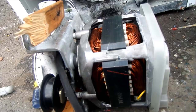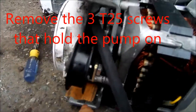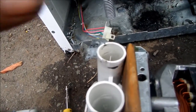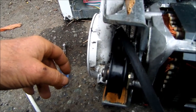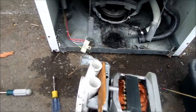There's a couple ways we can do this. I've got some sort of wedges in here. I'm hoping it's going to come loose, but maybe not. I poured some hot water down here to hopefully expand the pump a little bit. What I'm thinking I'm going to have to do is cut two of the legs to pull the water pump off.